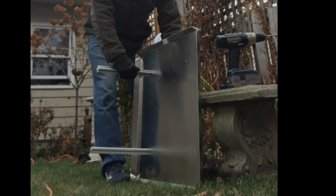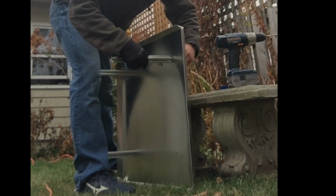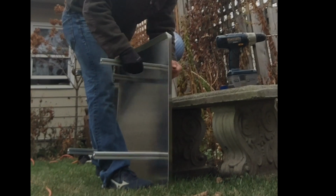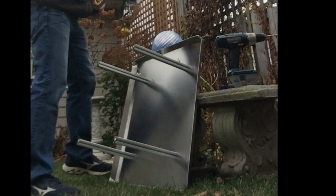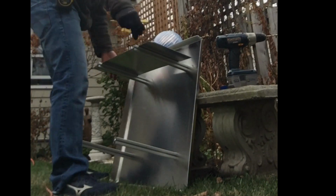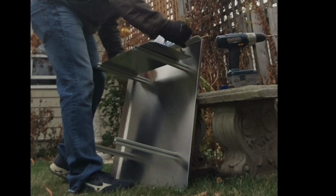Now I'm going to attach the holes with the 12-20 screws, and again it's Allen wrench, so I just drill these up. You can see the wing nuts, I'm having them face the same way on the same plane. So, you know, both facing north. And you can see here now that I'm measuring the distance between the wing nuts so I can drill the hole on the shield. So there's the wind deflector, if you will, right there.